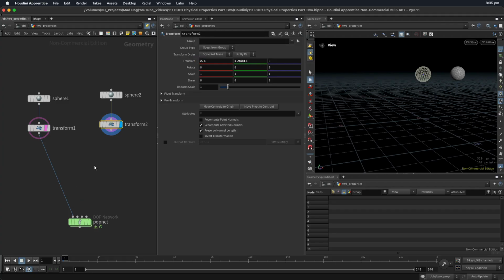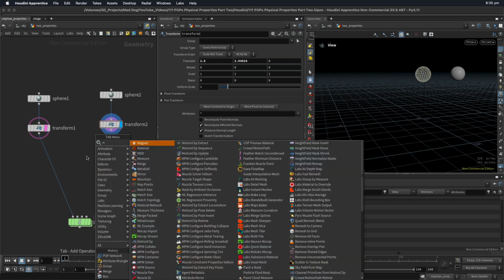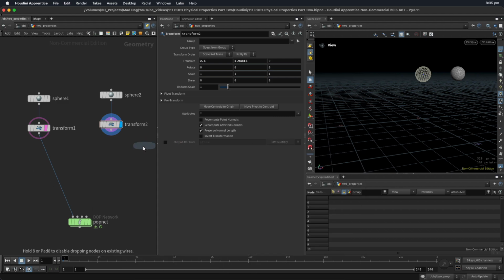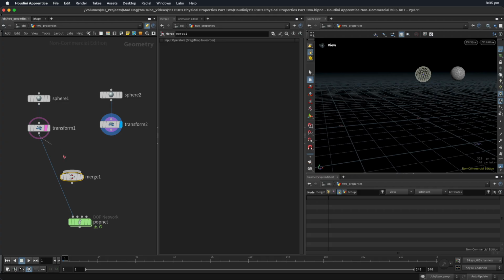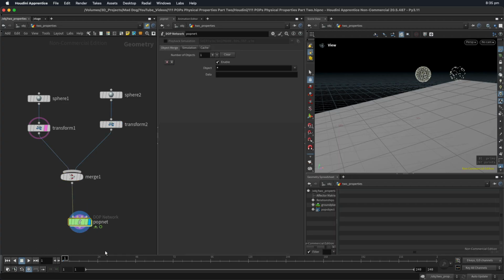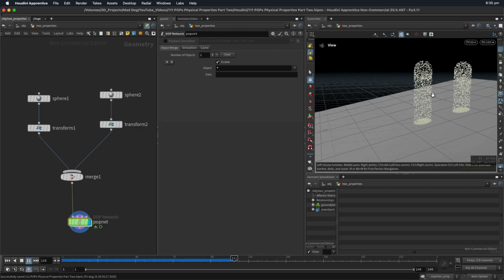Okay, and we will, I think, merge this together, and then we'll add this to our pop network. There we go. Okay, now I've got two of them. Let me take this away, and they do exactly the same thing, which is exactly what I would expect.